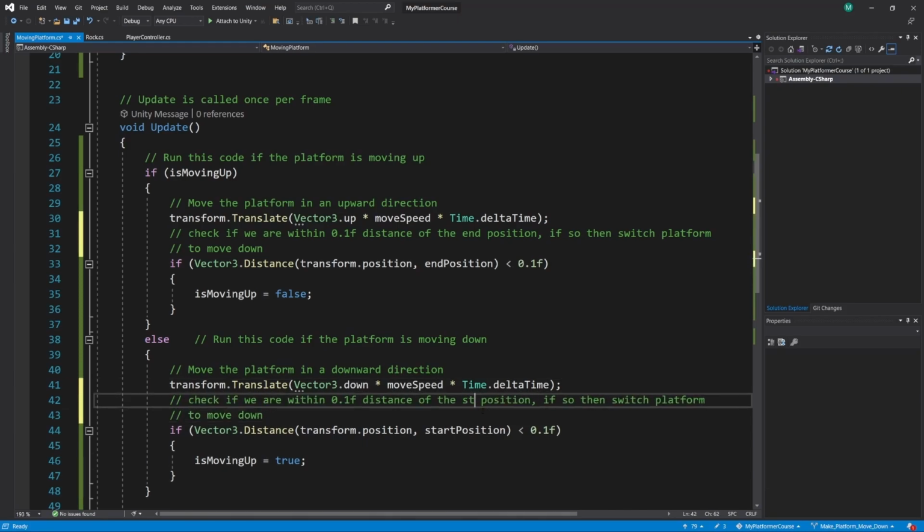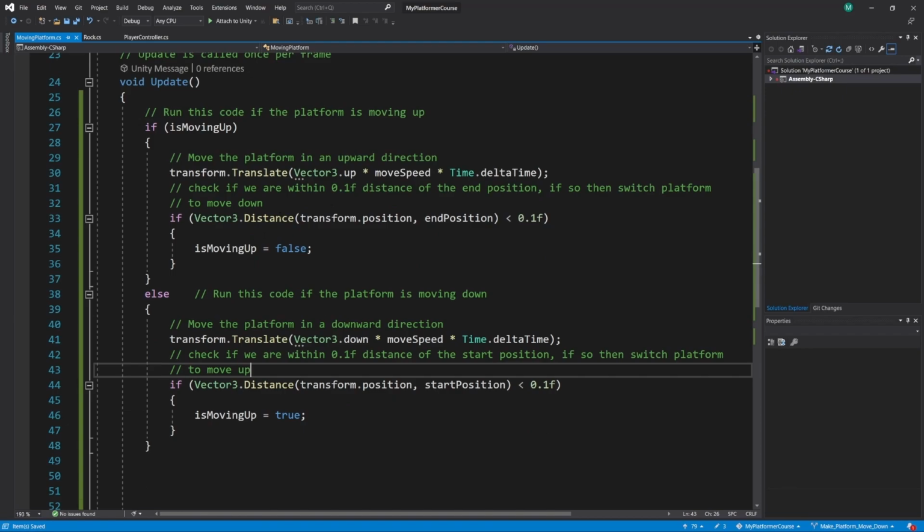I'll say start position, and we'll say move up. Again, like I said, these comments are pretty redundant here. We don't need them this detailed, but it just shows how you can start using these comments to comment your code and explain what you're doing. And you usually want to do them where anything might not make sense instantly just to look at it, or to give a summary so people don't have to read through each line of code and try to figure it out.